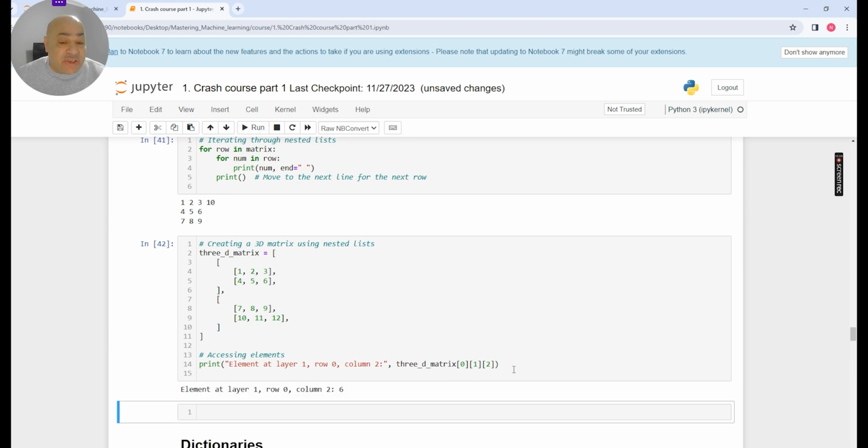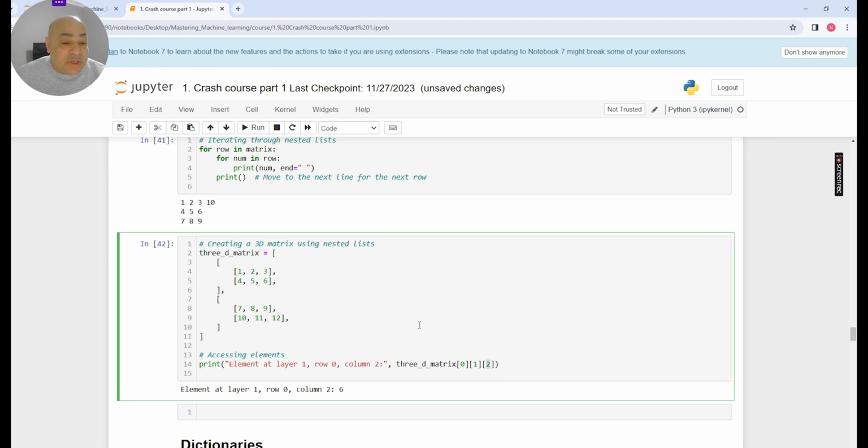And what do I have? I tried to access row 0, component 1, which is this component here, because that's component 0 and this is component 1, and I want to access component 2.